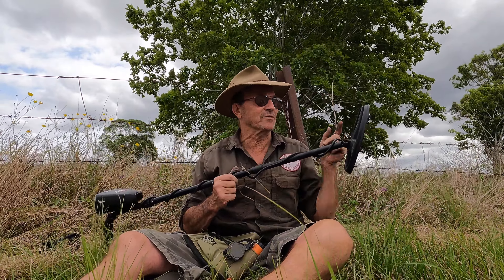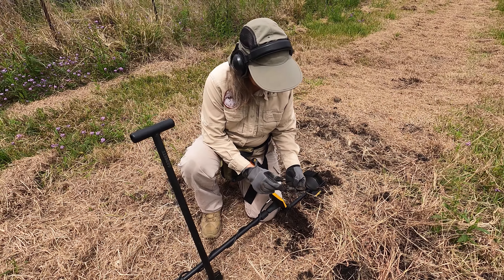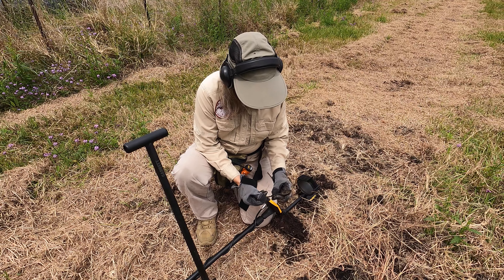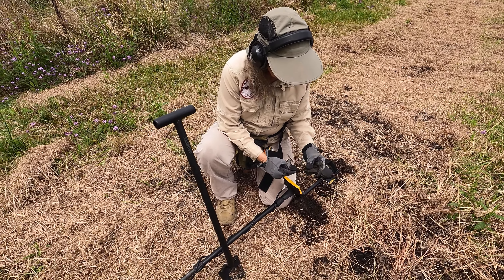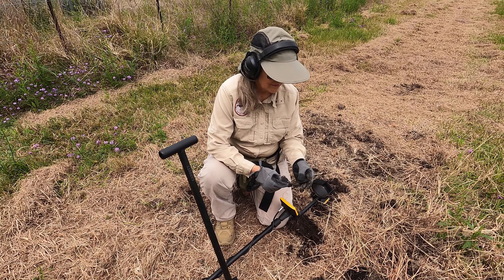This line arrived here in about 1890 and for about five years this was the railhead. A lot of wool, timber, and livestock was loaded at this site. From this point, Cobb and Co ran a coach service, and as the railhead moved up, the coach line kept going with it. Lots of activity, potentially lots of relics to find around that early 1900s period. However, it's been heavily disturbed - the Queensland government paid no regard to old railway infrastructure when they ripped up lines. Today we're using the 5x8 coils on both detectors to handle the target clutter.